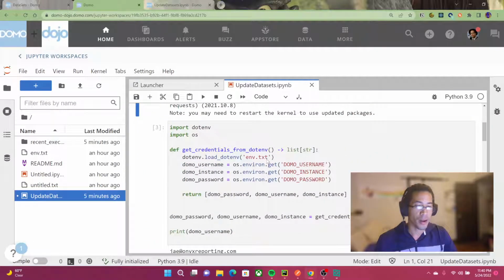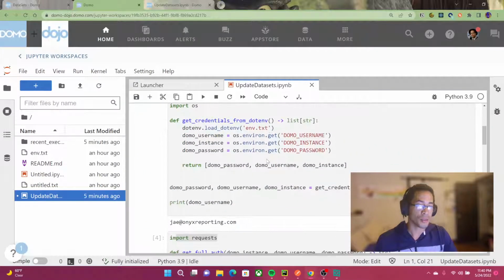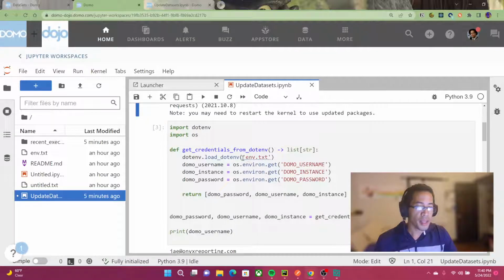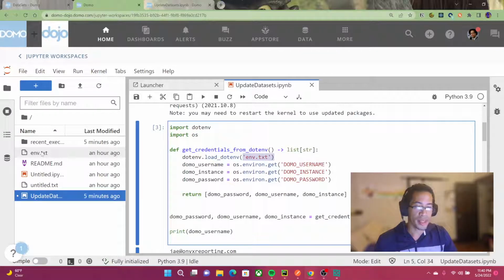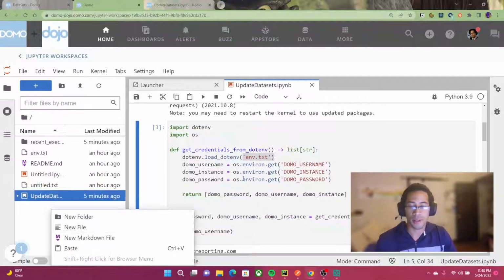All right, let's get into the meat and potatoes of the tutorial. Like I said, my credentials are stored in this env.txt file, which you can just create, right-click, create a new file. Easy enough.